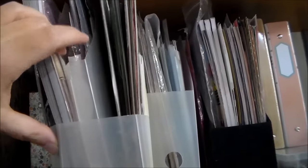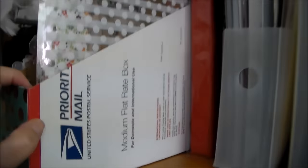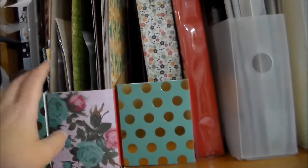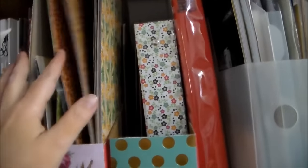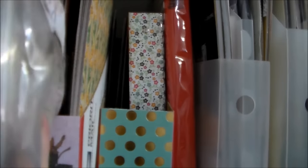This is where I keep my glitter paper, my clear cardstock, my watercolor paper, foil, and sticky back canvas — it's all separated in here. Here's the smash book that I'm currently working on and some journal books I'm currently working on. These are upcycled post office boxes that my husband cut for me — I put decorative paper on the front of them. Then I have some Graphic 45 papers, and in here I have catalogs. I also keep my tags in little Ziploc bags along with the paper collection.